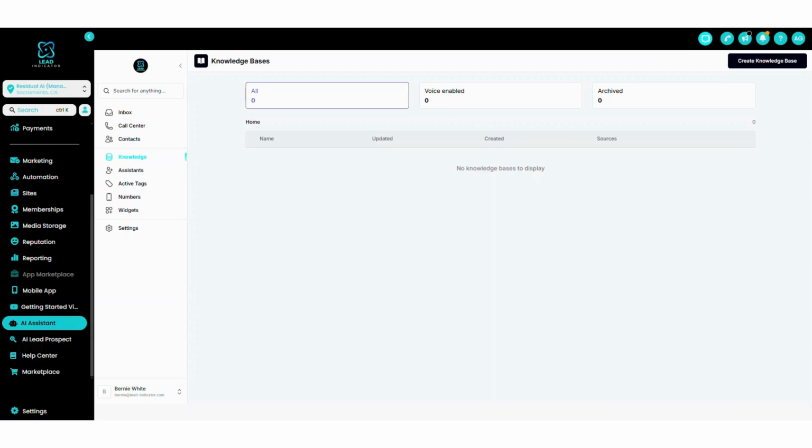Arguably, one of the most important parts about setting up the bot is making sure it has a robust knowledge base. Just a little bit of a note on the knowledge base before we get into it. Our AI is trained on the OpenAI LLM, so it's extremely smart already on anything that's industry specific. So to give an example, today we're going to be using a concrete company, just to walk through and see how I would build out a knowledge base. But it already has information.